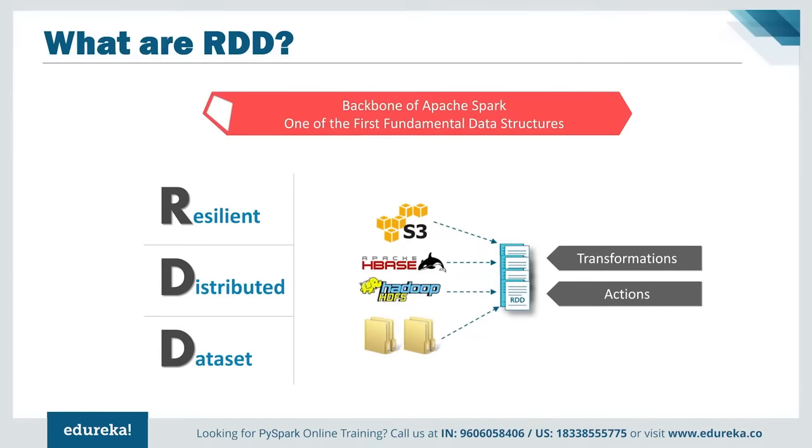And since the transformations are lazy in nature, we can execute operations at any time by calling an action on the data. Hence, in lazy evaluation, data is not loaded until it is necessary. This helps in optimizing the required calculation and recovery of lost data partitions. Actions, on the other hand, are the operations applied on an RDD to instruct Apache Spark to apply computation and pass the result back to the driver. The moment an action is invoked, all the computations in the pipeline happen. This gives us the result, which is stored in intermediate storage or a distributed file system.